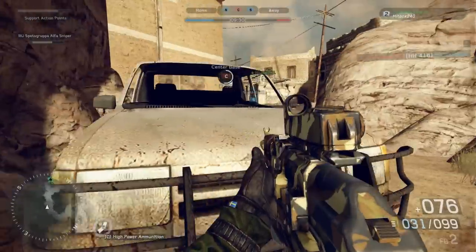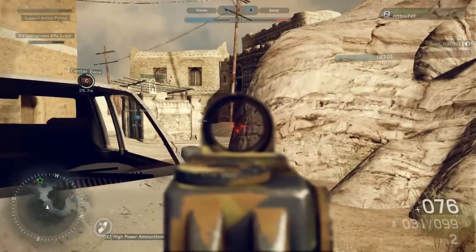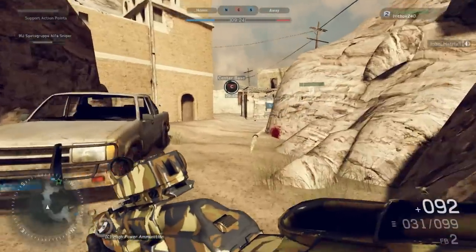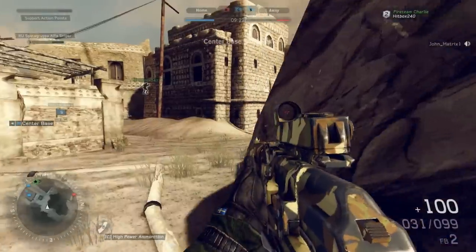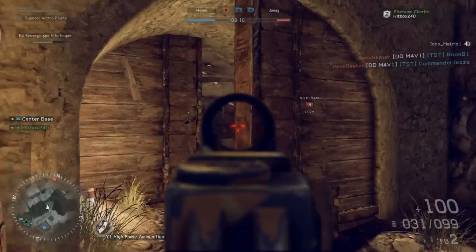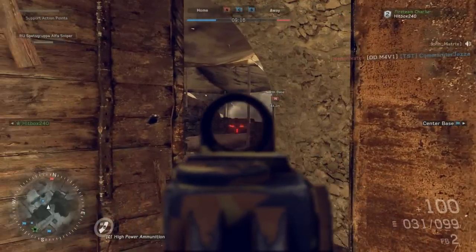But overall, the Pointman is an extremely effective class on the battlefield. Its weapons do a lot of damage up close and at medium range. It kind of lacks at long range engagements, but if you can use its high mobility to your advantage and get up close and personal and flank your enemies, you are going to destroy the enemy team.